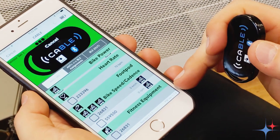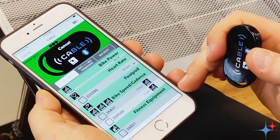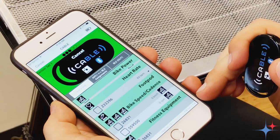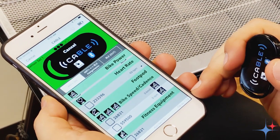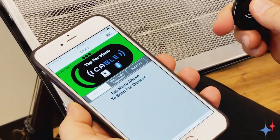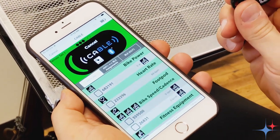Down at the bottom here, you'll notice that fitness equipment is also being generated by the kicker. We're not going to connect to the fitness equipment at this point. Once Zwift has the full FTMS implementation — FTMS being the fitness machine service to allow connectable Bluetooth control of BLE devices — then we will be able to switch over and use the fitness equipment connection to control the kicker without having to do a secondary connection, which we'll go through in a minute here.